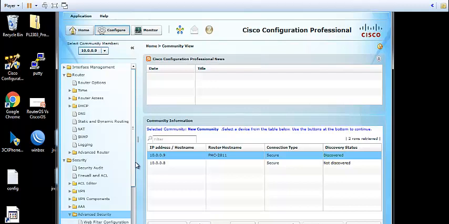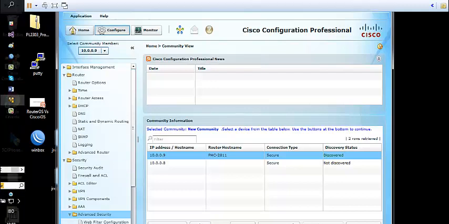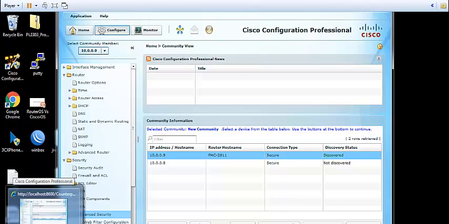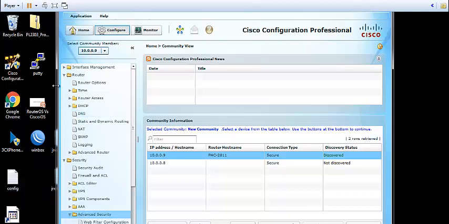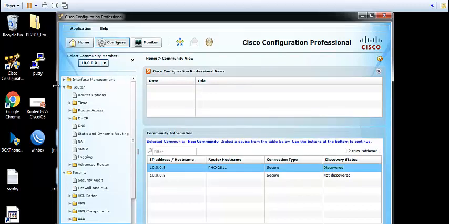So that's how simple and quick it is to set up CCP. Remember, the things you need to do are quite simple. Just make sure you are doing the right thing. Number one, make sure you are not using Microsoft Edge. And if your Windows version is Windows 10, make sure you have a virtual machine running with Windows 7 installed on it. Then you should have Microsoft Internet Explorer instead of the Edge that comes with Windows 10. And then you need to install Java version 6 update 32 if your machine is a 32-bit machine. If not, you need to put a 64-bit version of Java there. And then make sure you have Adobe Flash installed.